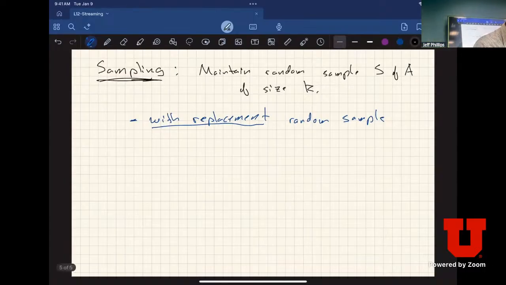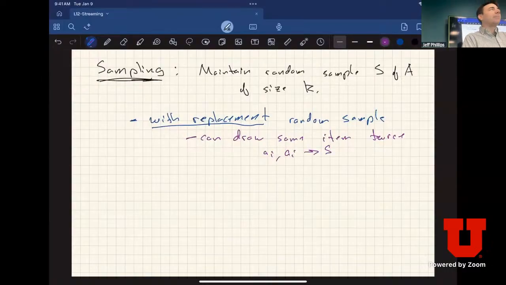So I can draw the same item twice. I could have A_i and A_i both in S, the same item put into the summary twice.